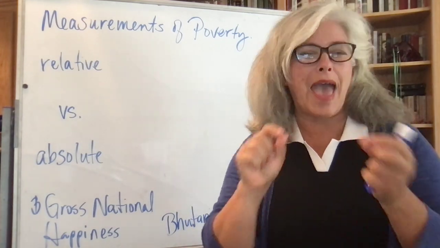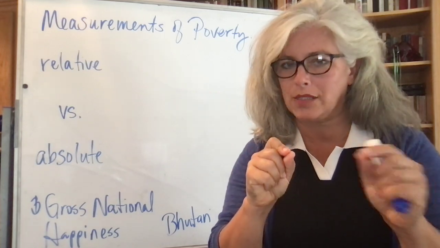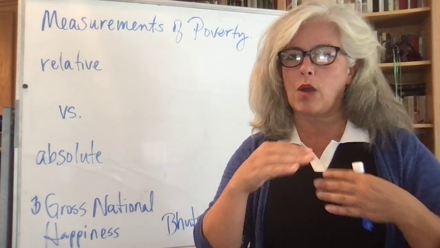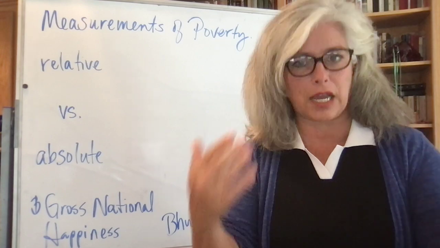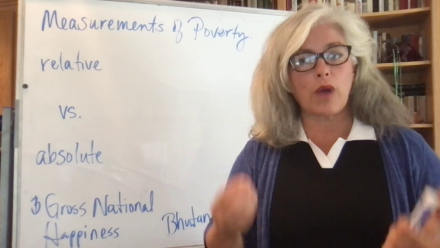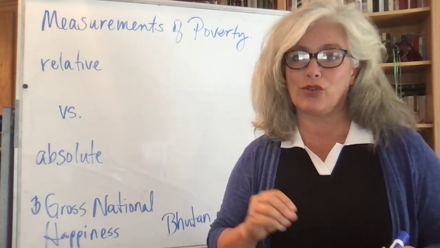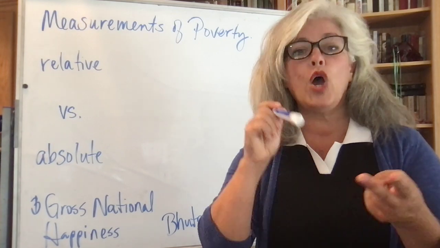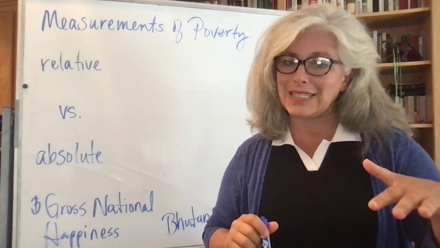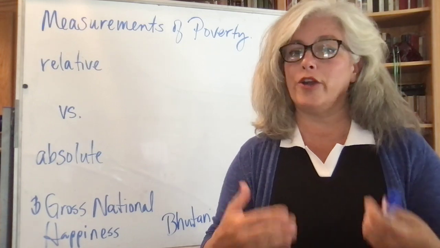Okay, so relative poverty typically is the idea, and you can make sure that you include this in your notes, and notice also that I'm defining it slightly differently from the way the book is. So don't just rely on the book's definition, but listen to the way I'm defining it, because I want you to make this mental comparison and decide for yourself what should or shouldn't be in this definition. So relative poverty is the ability to provide yourself with all the basic necessities to survive from day to day, like food, potable water, and the appropriate shelter. But you can't live up to the basic standard of living in the place where you are.